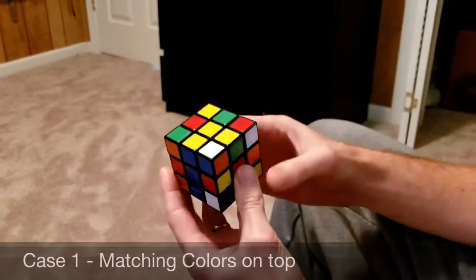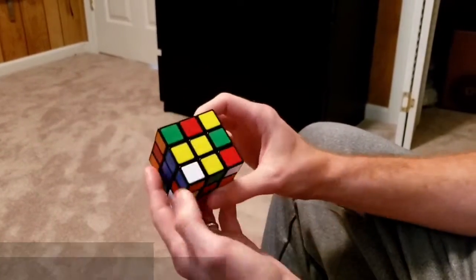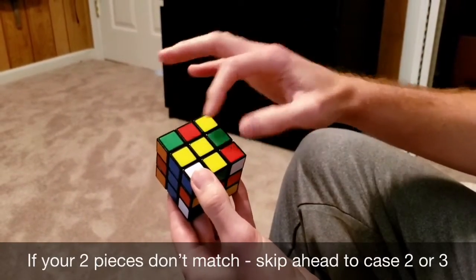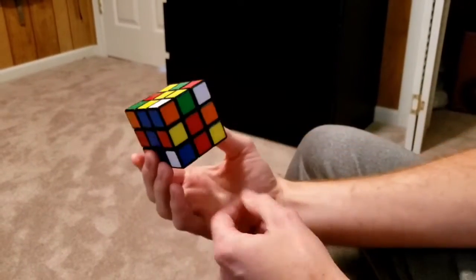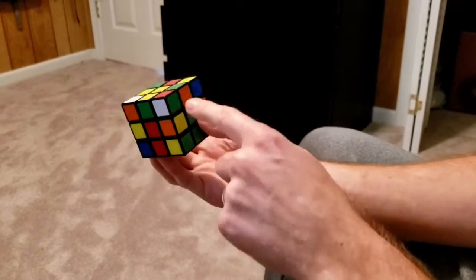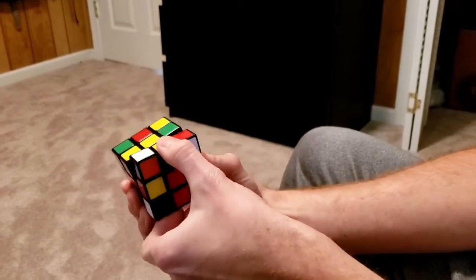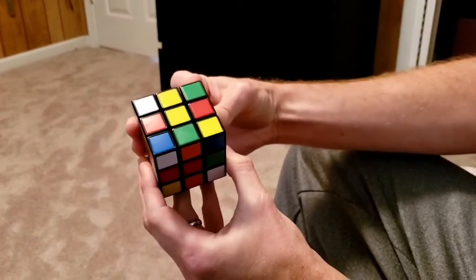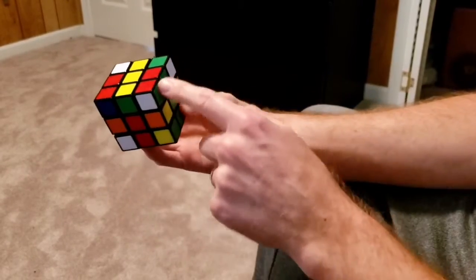Okay, I'm calling this case 1 because on top we have our corner piece here and our other piece here, and they match. They're both red. When that happens, they need to be side by side when you insert them. So we're going to be trying to get this piece here. And in order to do that, we've got to move this corner piece down. We're going to move it down on the color side, not the white side. So we're just going to be rotating down this way, and then we're going to move our middle piece over, and then moving our corner piece back up, and we have paired them up.